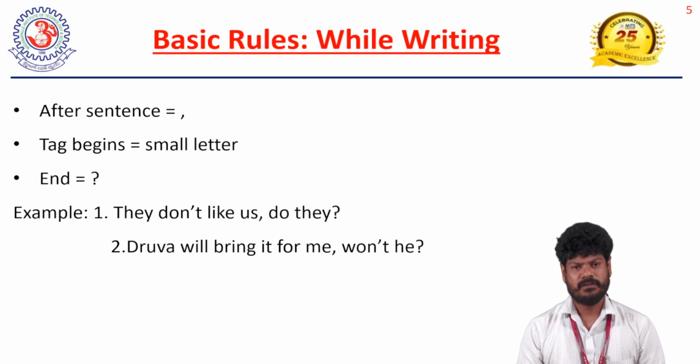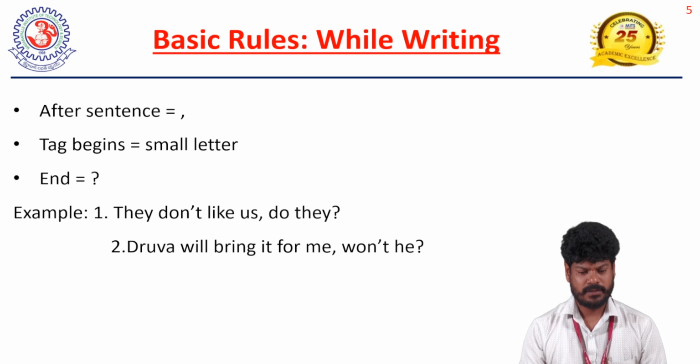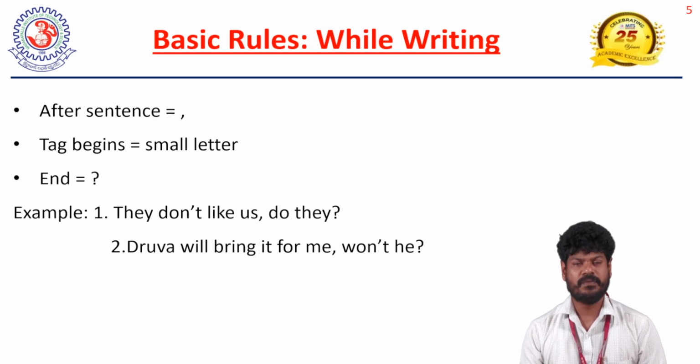When we speak, the flow goes, but when we write question tags, we need to be very careful. We all have to remember that after the sentence, before we start the question tag, there should be a comma, and after the comma, the question tag's first letter doesn't start with a capital letter. It begins with a small letter. And towards the end of the sentence, after the question tag, there should always be a question mark.